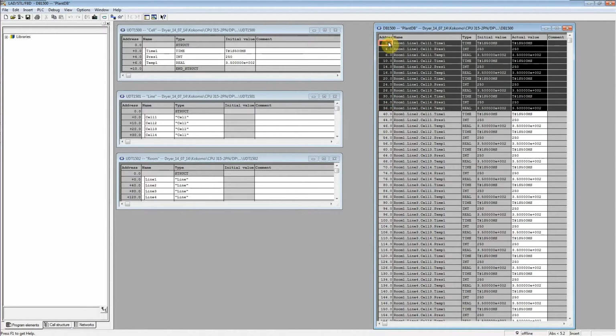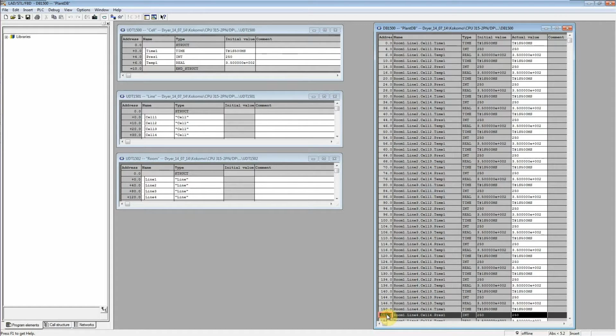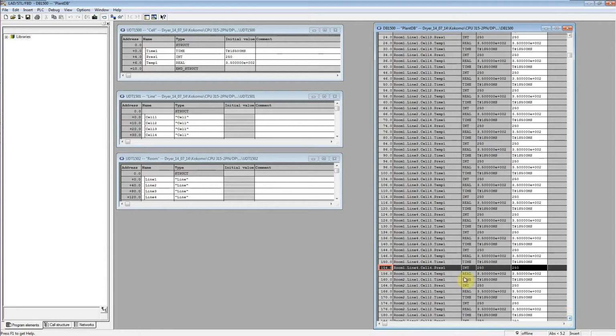And when we're done with cell 4, we're done with line 1. And we begin line 2. And that will continue until we've completed line 2, line 3, line 4, and cell 4. Temperature is the last element of that, and then we begin room 2.